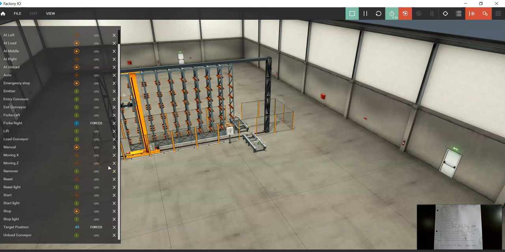And I'm going to go back home. So to go back home is, again, it's always 100. That is not going to change. And you'll see these go high, and then when it gets back home, they'll again go low. Okay, they're high, and then they went low. Now, that's going to be how we're going to approach this project.